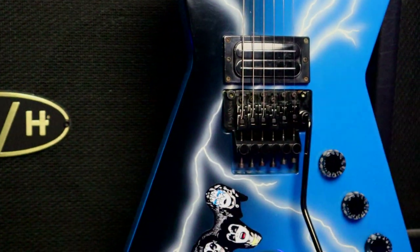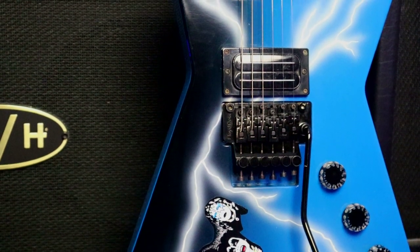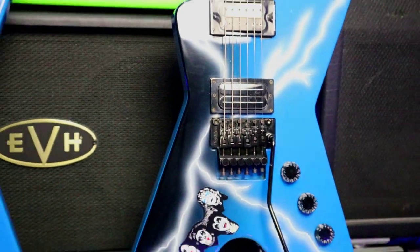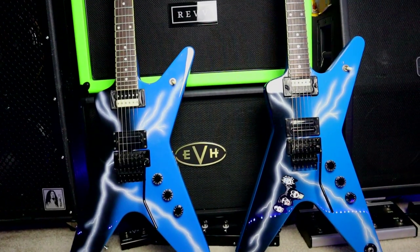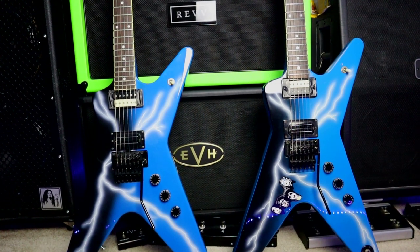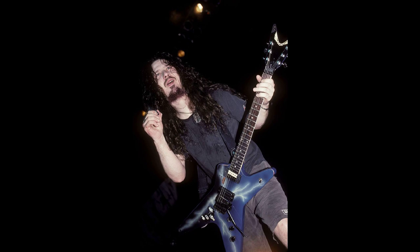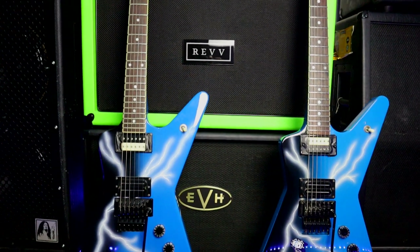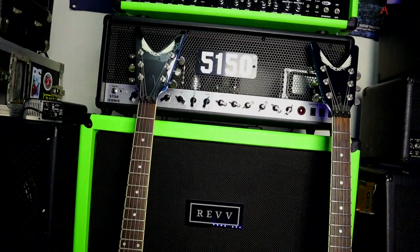There's no little separation here right by the Floyd Rose, where there's two little pieces, where there's two lightning bolts coming out of the side. And it seems like the lightning bolt is also very thin on the American one. Darrell's Dean from Hell looked a little bit different throughout the years too, and you're going to see on screen how his lightning bolt changed. And let me know in the comments below which one you think actually looks closer to his guitars based on these two here. And just going up the fingerboard here to the headstock, they look pretty much the exact same.